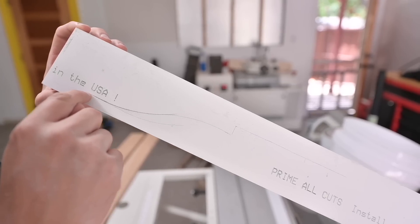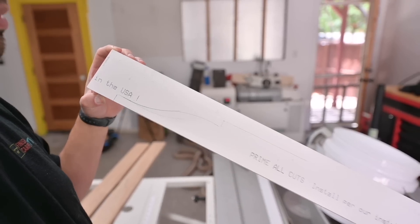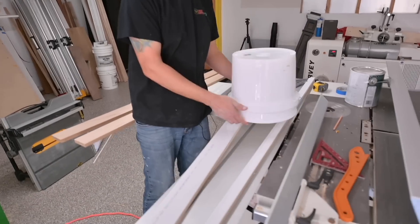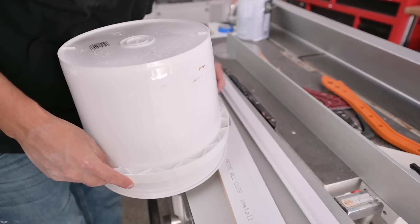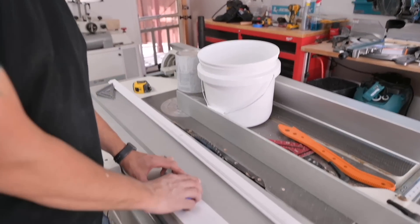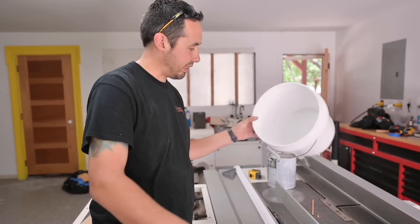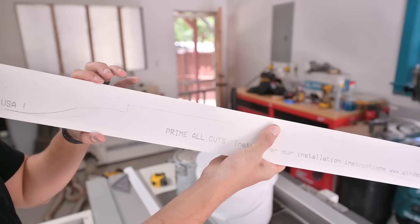So we came up a half inch, came over one inch, swooped up, swoop down, up half inch, and then straight across. Those little curves were made with the top of this three-and-a-half gallon bucket. I literally just laid this on here, traced it, came over to this side, matched those up, and traced that out. I tried it with a roll of tape — that was too small. Tried it with a gallon bucket — that was a little too small too. So it was actually the lid of this that gave us that sweep.